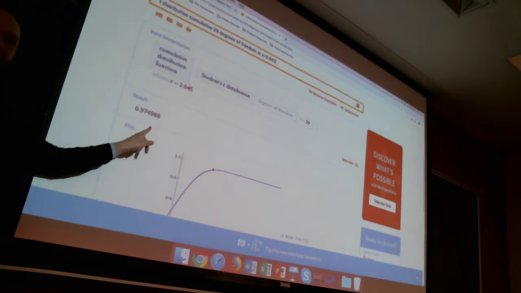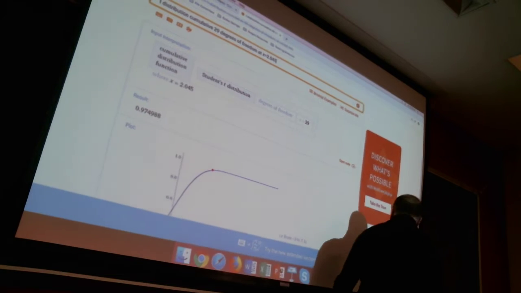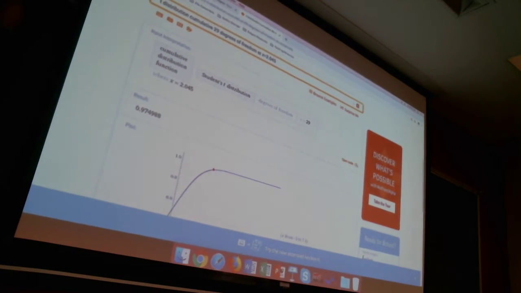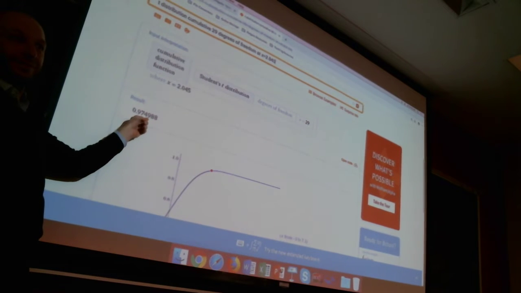Is everyone following this calculation? Let's do this on the board where you can see. So here's the t distribution. What I want to capture is 2.5% error. In other words, I want to capture 97.5% cumulative bulk. When I put in the correct t value, t alpha over 2, that's at 2.045, I recover what I'm supposed to recover, 97.5%.